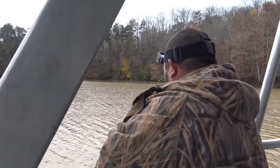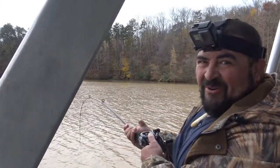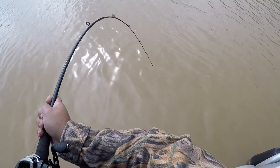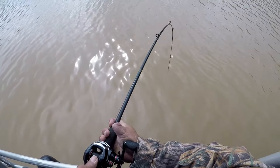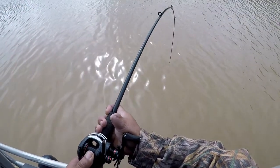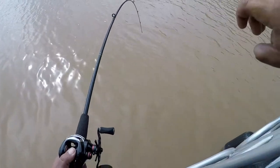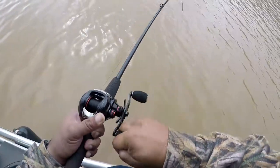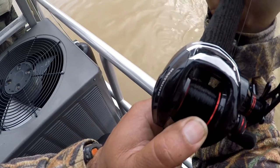We knew we had a big one. Once I set the hook, what I felt on the other end of the line felt like I just got snagged on something. According to my GoPro, I was fighting this fish for at least a little over 30 minutes. My forearms were getting tired, and I was just amazed — I knew for sure I had a monster catfish. This fish had the pole completely bent; I thought it was going to snap at any given moment. The Royal Legend has 17 pounds of drag — it was completely locked in — and this fish just ran with it, pulling 17-plus pounds of drag. That spool was just screaming like there was nothing there.